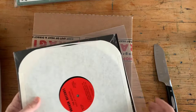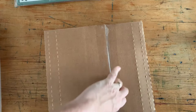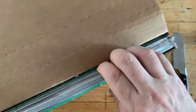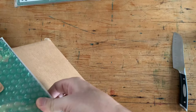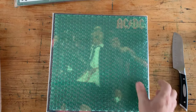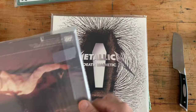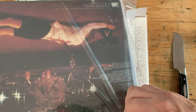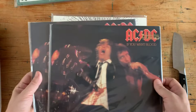All right, we're going to do this other box here. Here we go again — a bubble wrap sandwich. Looks like four records in here. AC/DC — If You Want Blood, promo copy. Amazing. Now, this is a USA press, not the Australian press. I've got the original Australian press as well. But these American pressings of AC/DC are really, really good, especially the ones from the early 80s — late 70s, early 80s — that had Bob Ludwig doing the mastering. I've actually bought two of these.